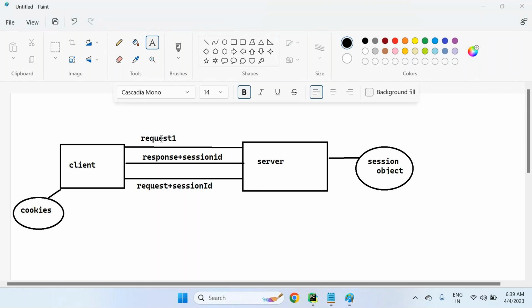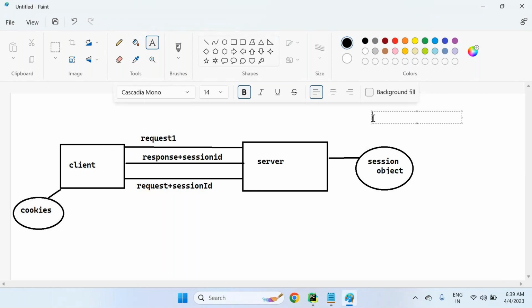The first request is always a new request. The request is processed by the server. If the server wants to remember this request information, it will create a session object for this request data. The session object can have the required information, and for every session object it will create one session ID. While giving the response to the client, the server gives the session ID along with it. That session ID is always stored in the browser location, cookies only. Cookies contain only the session ID. Cookies do not contain any session data. Session data is always at the database side only.